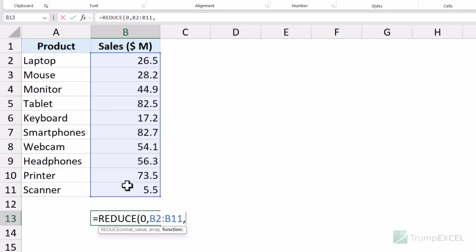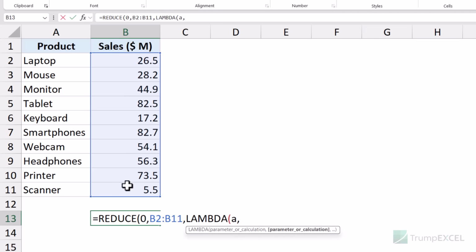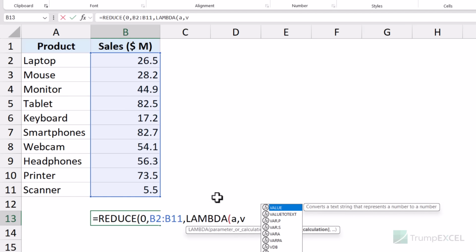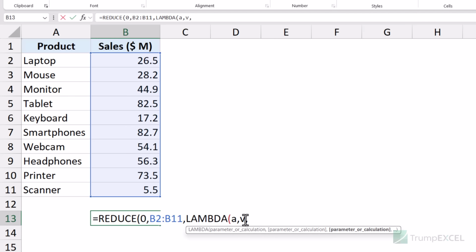Then I have to create the lambda function, which would have A comma V, where A is going to hold the accumulator variable, and V is going to hold the current value. And then I have to write the formula that is going to be applied to all of these cells in this range.